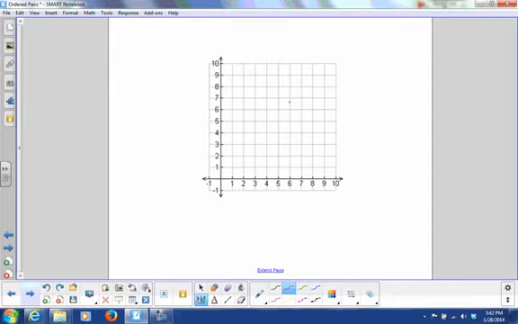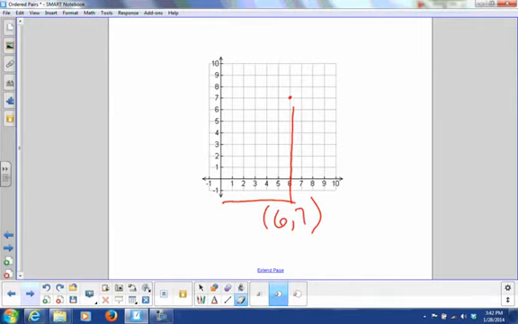Okay, let's say then I had a point E, right here. Oh my goodness. Okay, there's my point right there. What would my coordinates be then on this? Where would my coordinates be on this? How many am I going to run over, and how many am I going to jump up? Okay, so I'm going to run over 6, and then I'm going to jump up to 7. So my coordinates for that point is 6 and 7.